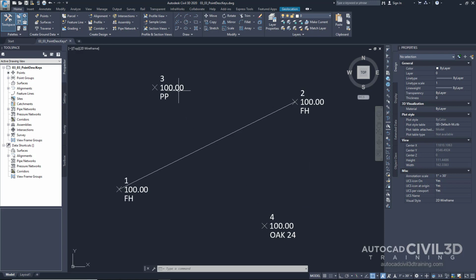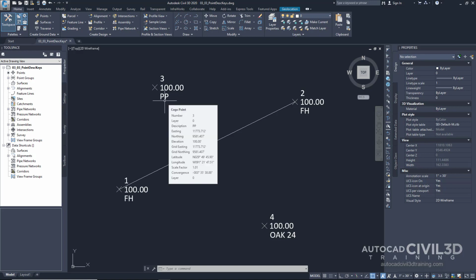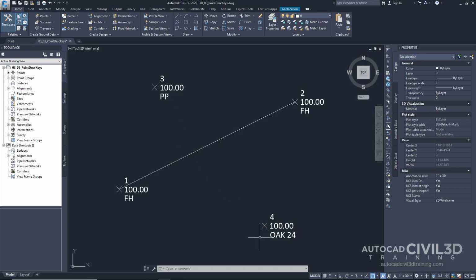These descriptions are what the surveyor captured out in the field. In other words, when he went out to the site, he shot the point and entered a description for it, such as power pole. When he shot the tree, he entered oak 24 in his data collector. We'll now use those raw descriptions that the field crew collected in the field and apply a style and put them on specific layers. The surveyor might have included additional information in the descriptions that we can also control.